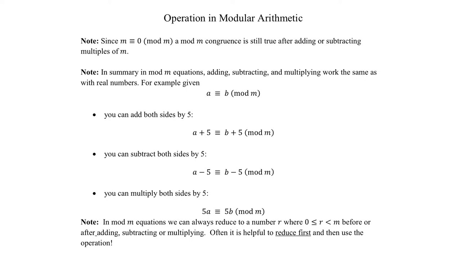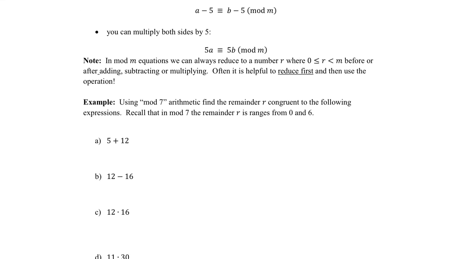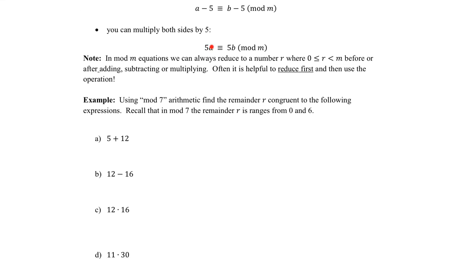For example, you can add both sides of the congruence by 5 or you could subtract both sides by 5. And multiplication is no different. You can multiply both sides by 5 and numbers are still congruent.